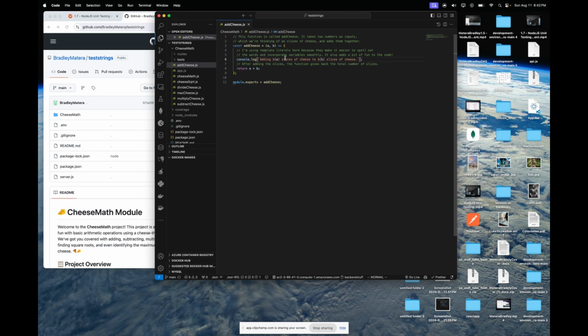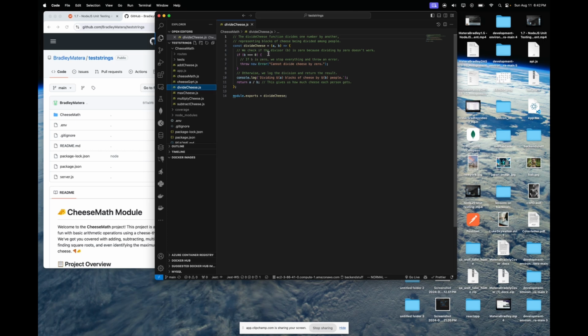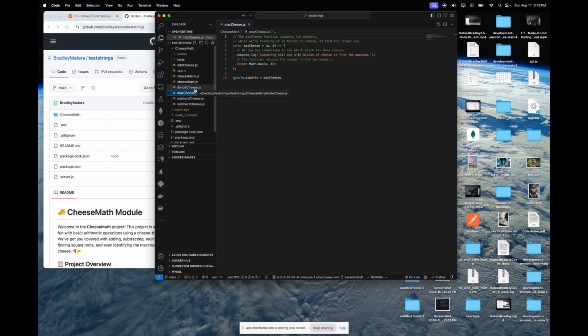After adding my comments, they give a basic breakdown of it, because I'm trying to add more comments to my code. So here's the add module and the square root module. I'll click these really slowly, but they're all pretty much the same, just explaining the constant, console log, and then if. I did an error for dividing by zero, which would be funny, but you cannot do that. I do like how everything's literal. Throw new error, that was fun when I saw that. I researched that one. Then min, max, multiplication, subtraction, basic math.